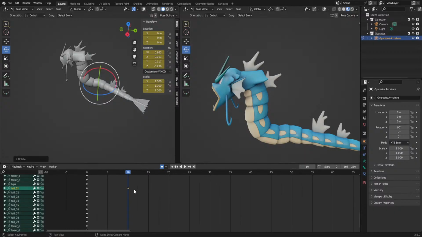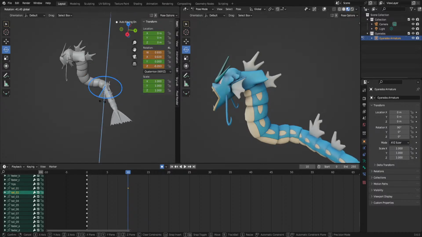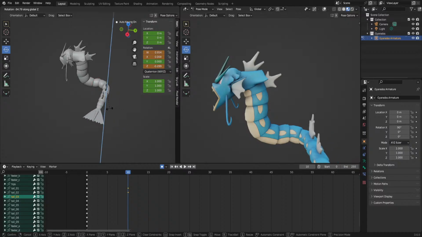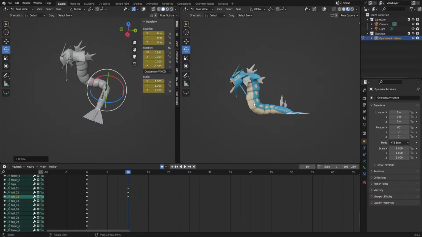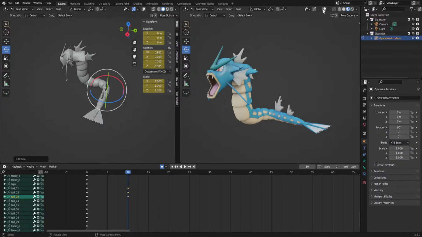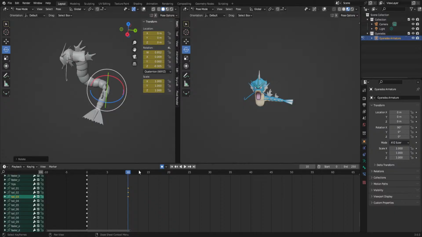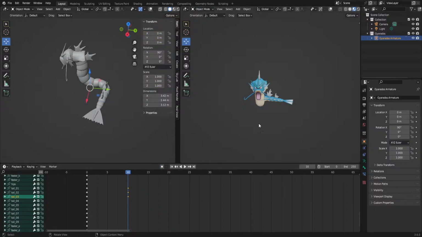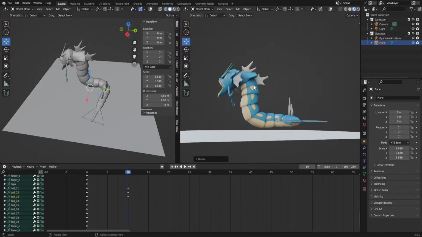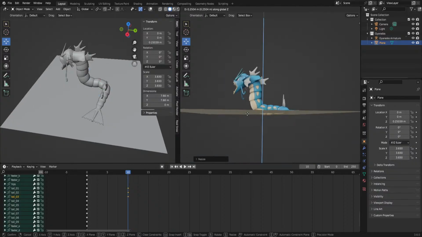Alright, so let's continue. I guess I should add a plane real quickly, just so I can have a basis for where the ground should be. It's not gonna be anything crazy.